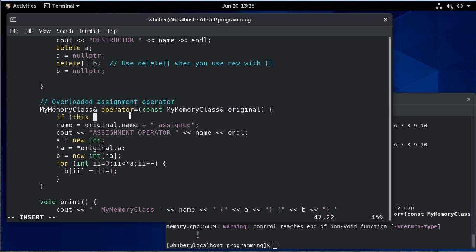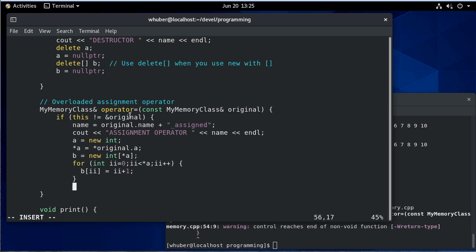So we want to make sure that what we're getting called on is not equal to the original object. And of course, if it is, then we don't really need to do any additional work. So we can just return this, the current element.